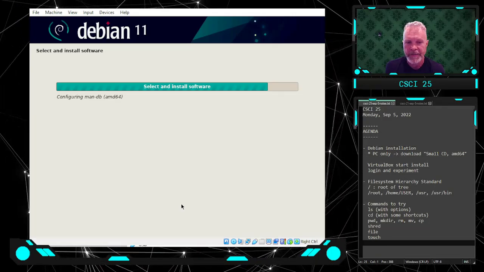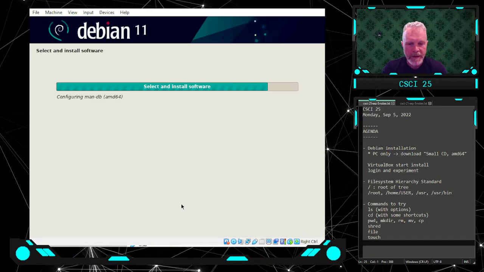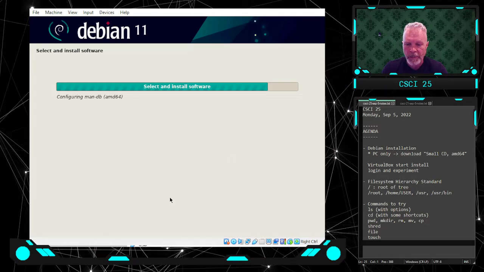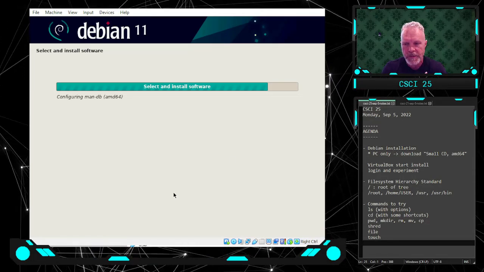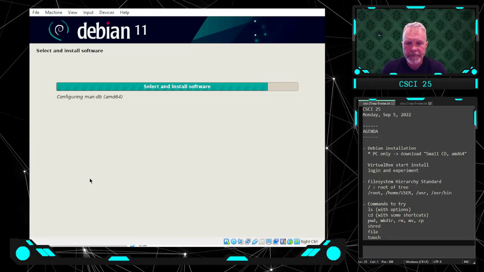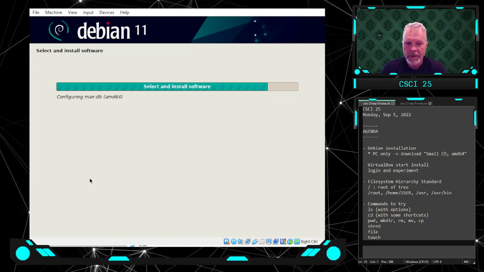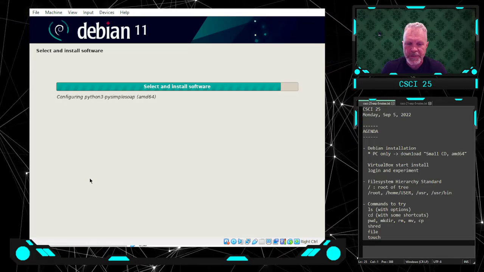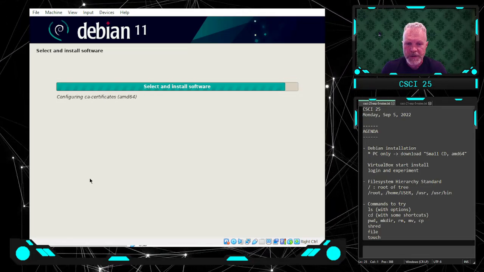Hopefully you're seeing in this experience of me doing it that it doesn't actually take very long. And you can probably multitask a little bit and do other things on the side. Am I going to lose my patience, or am I going to let it finish? It looks like it wants to finish, so I might just be patient for a minute or two.